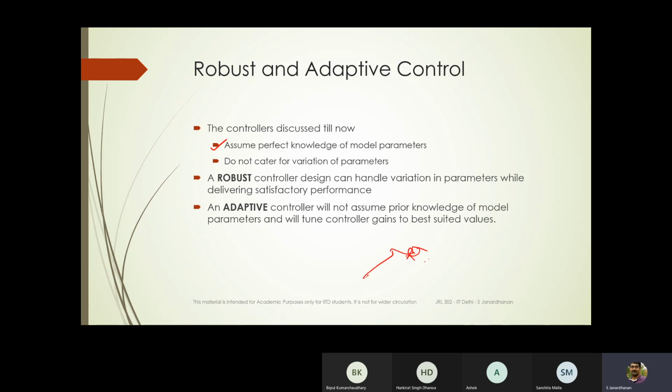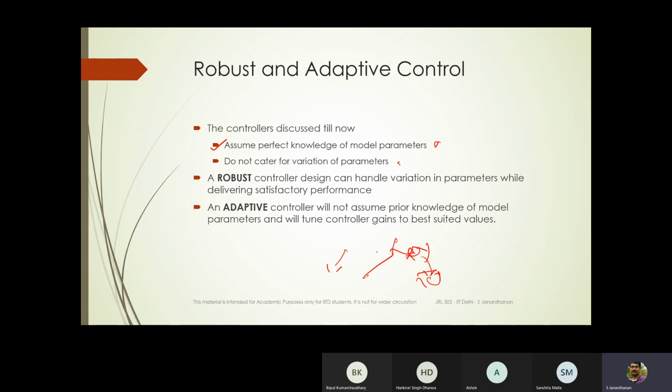So you have the end effector here. It goes to some position. It has to pick some object and go to some other position. This can be specified, but after it picks up an object, the weight at this joint has changed. The control strategies that we have talked about until now don't take this into account. They assume that the parameters are known and that the parameters are constant.